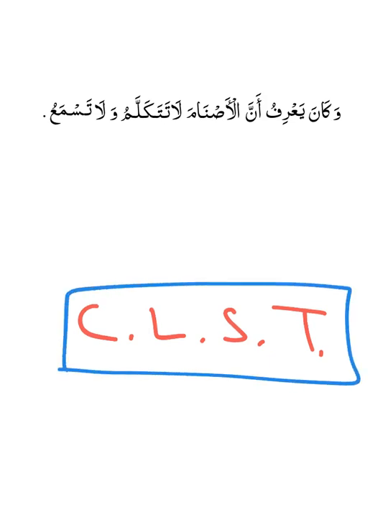This example is from chapter 2. Chapter 2 begins with waladu azara. So step 1 is very straightforward, to read the text correctly. وَكَانَ يَعْرِفُ أَنَّ الْأَصْنَامَ لَا تَتَكَلَّمُ وَلَا تَسْمَعُ. What we want to remember is that when we read the Arabic text, we want to read it with the madrasa mantra, which is CLST. This is really important, that you don't mumble or jumble, and you speak and read the text clearly, not as if you've got a sweet or something stuck down your throat.